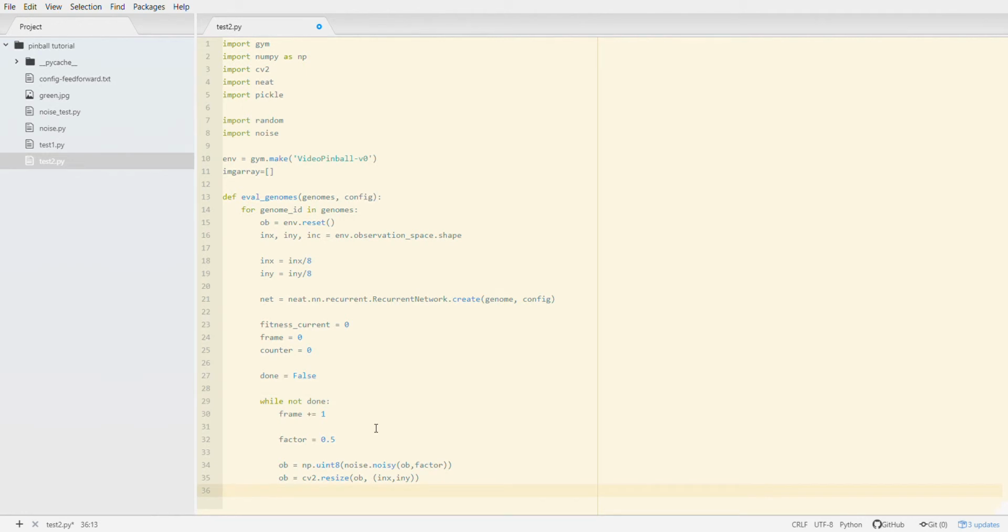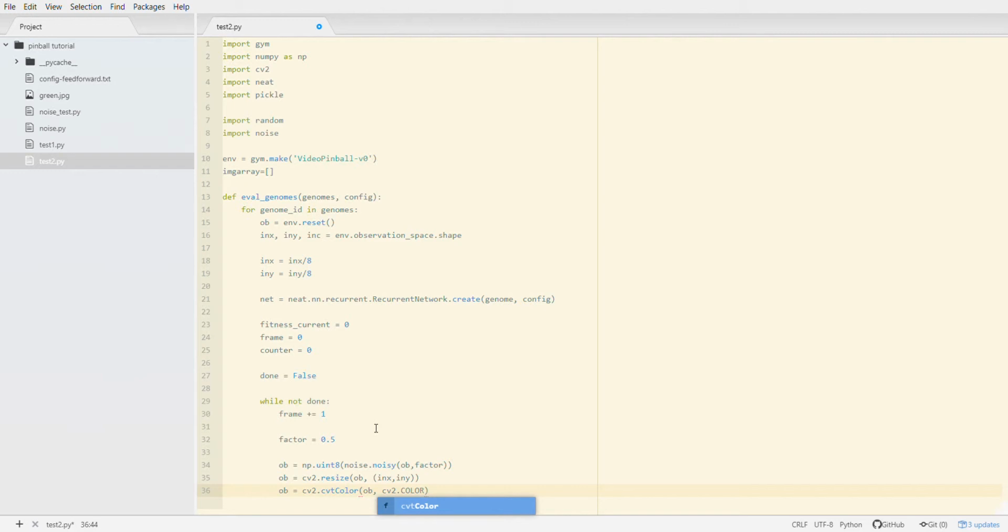Okay, so once we've done that, we need to convert it to black and white. So we're going to do cv2.cvtColor. Now we're going to change it from an observation in color to an observation in black and white.